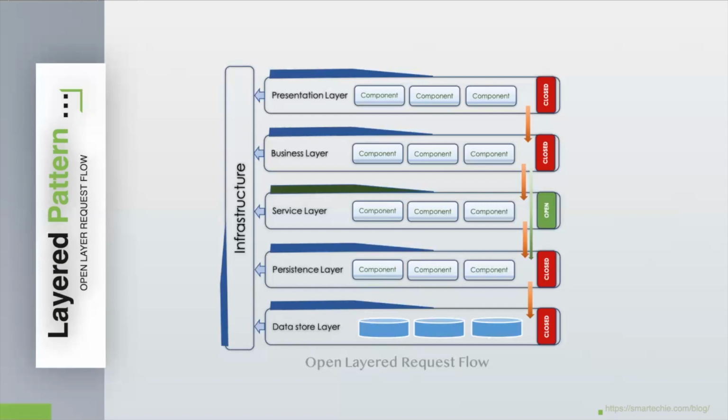While closed layers facilitate layers of isolation and therefore help isolate change within the architecture, there are sometimes times when it makes sense for certain layers to be open. That's where we can skip one of the layers and send the request from one layer to another layer by skipping the layer in between. For example, suppose you want to add a shared service layer to an architecture containing common service components, which are accessed by components within the business layer.